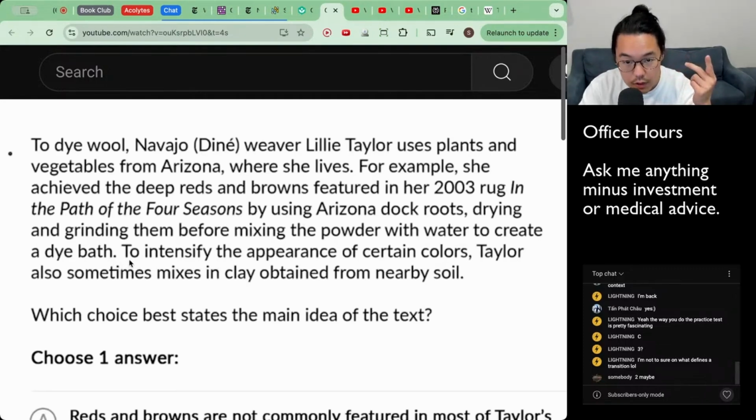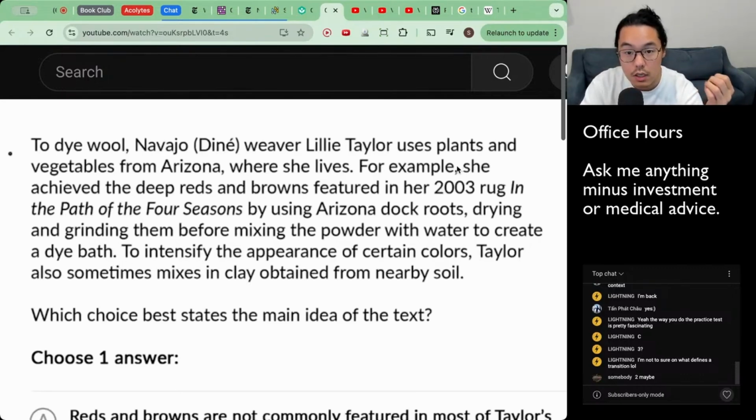So if I put a blank here, if I drew a blank over here, do you see my mouse right here? Okay. If I drew a blank here and I asked you to predict an answer for a transition question, for example, as a result, in addition, however, therefore, then you probably would have said additionally. You would have noticed that this is a second example. So let me just explain what the two examples are.